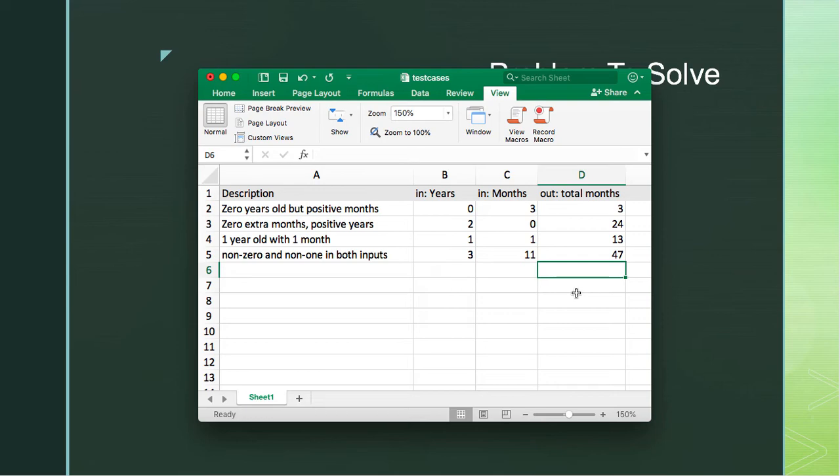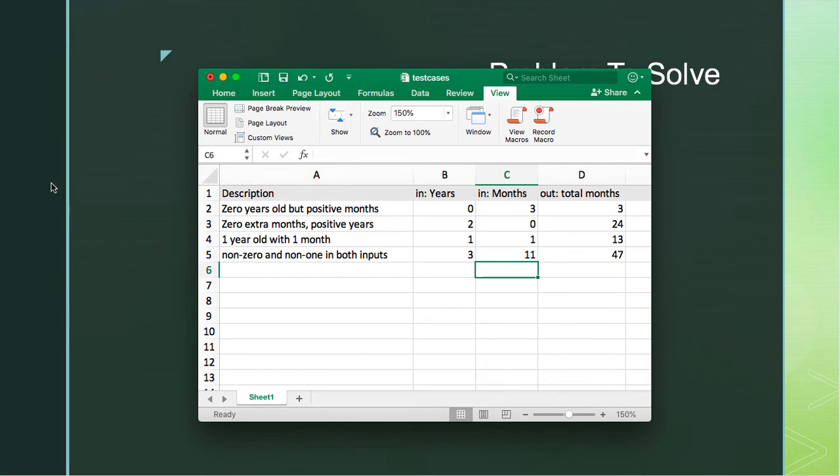And if our program works correctly in all 4 of these cases, we can feel pretty confident that any values we give it, it will work correctly for. Later on this semester, we will learn how to deal with error cases. So for instance, what would happen if you put in 14 months, which doesn't actually make sense in this program. But since we don't know how to program that particular type of test yet, we're going to ignore those for now.